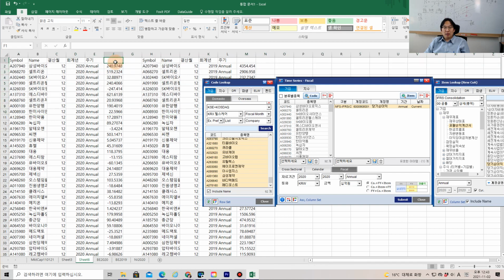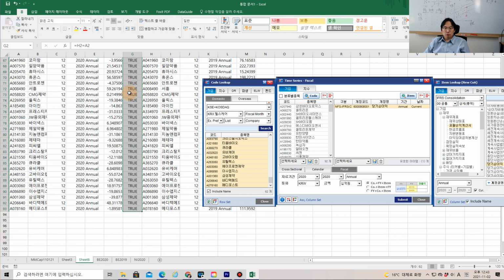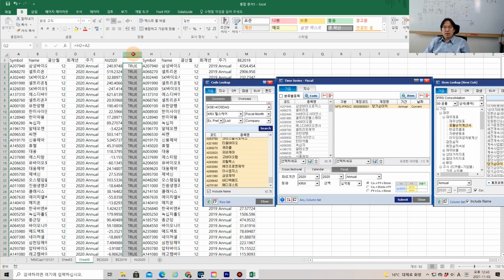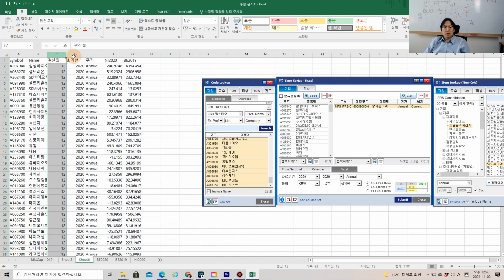Remember, this was net income 2020, and this is book equity 2019, right? And then I just want to make sure these two guys are identical. It will be identical anyway, right? Because the computer just keeps the order, right? True, makes sense.